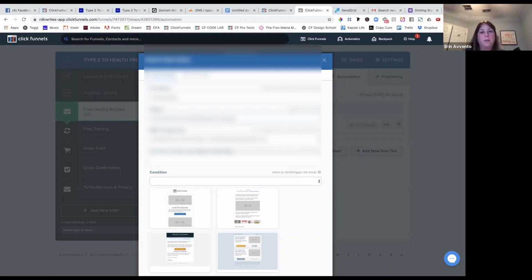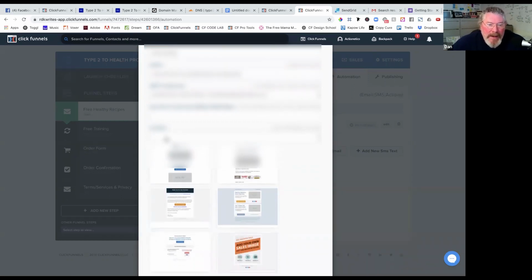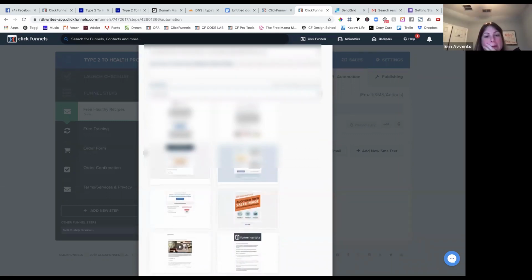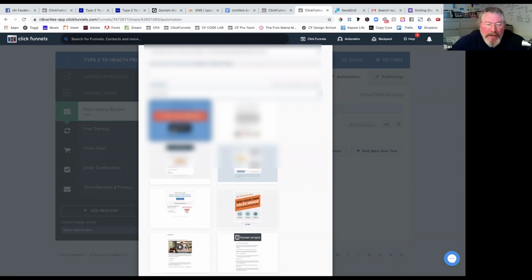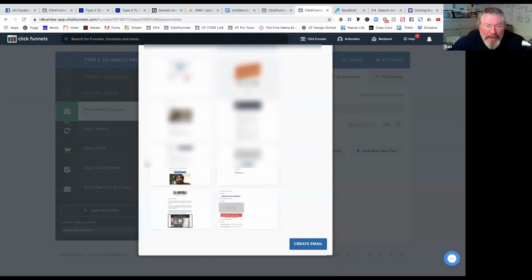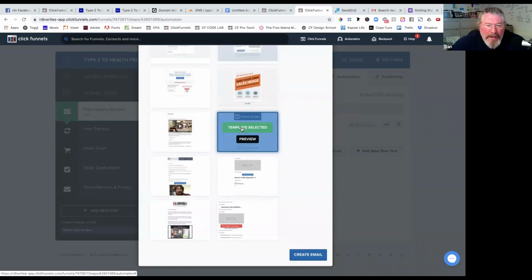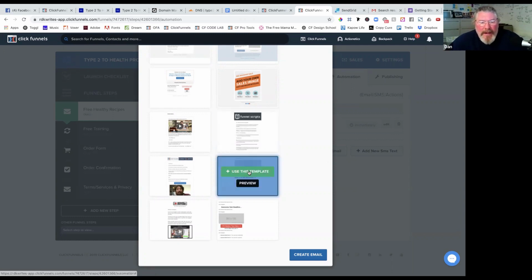Okay, so populate your SMTP. You don't have to send to subscribers in past X days. It doesn't matter, because they just opted in, and the condition is everyone. Now you can grab a template, or create your own. Any templates that you create and save yourself would show up here. For right now, just grab one that we can delete everything out of. Pick the one below, because there's less stuff to delete. Then create email.